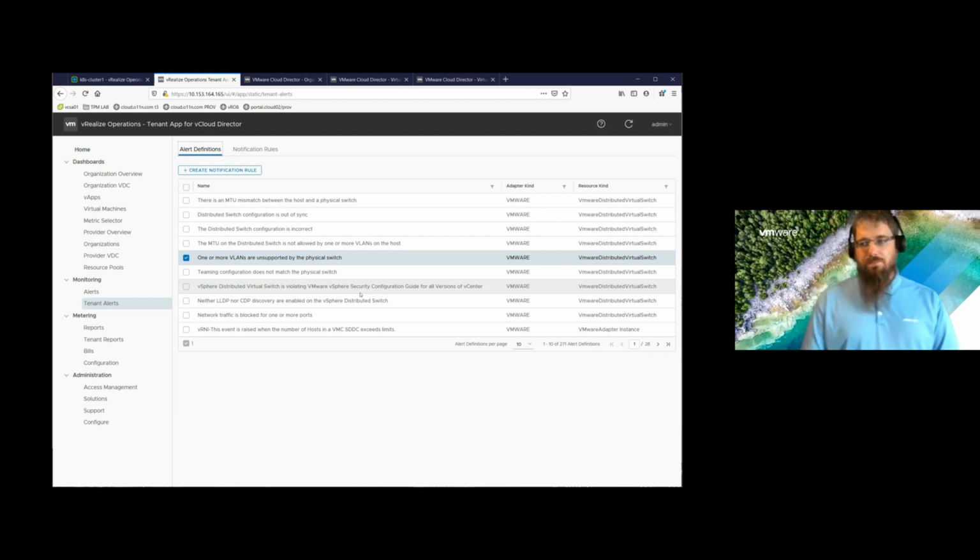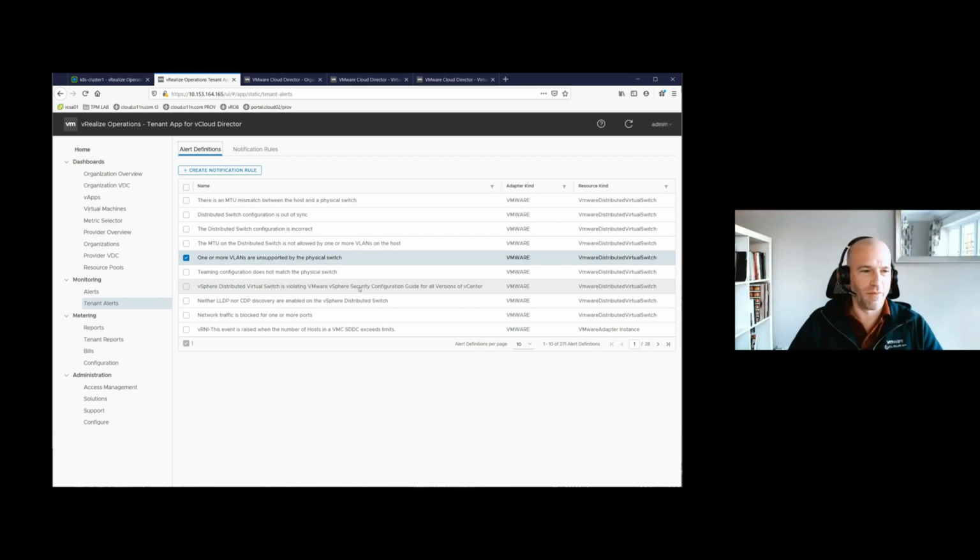And create notification rules for these alerts for your tenants. Yeah, I think it's probably best practice actually not to turn on any alerts to start with, because we all know how much noise is generated from alarms and alerts. It would be much more preferable to start thinking, what is my service, what am I offering, what does the tenant actually need to see, and keep it at the minimum level to keep the noise down.